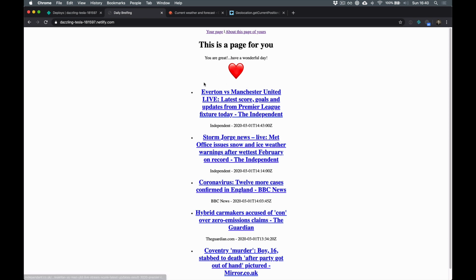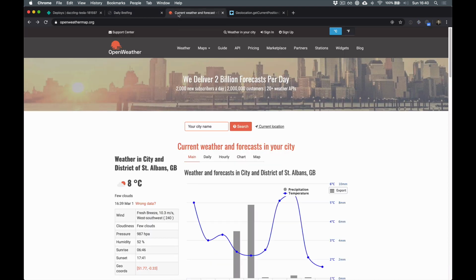So before the news section, we're going to add some weather information, which is specific to where I am, and we're going to use a couple of different things for that. We're going to use another freely available API. This is Open Weather, openweathermap.org. Again, these links will be in the repository, so if you want to follow along, you can get access to those there as well.